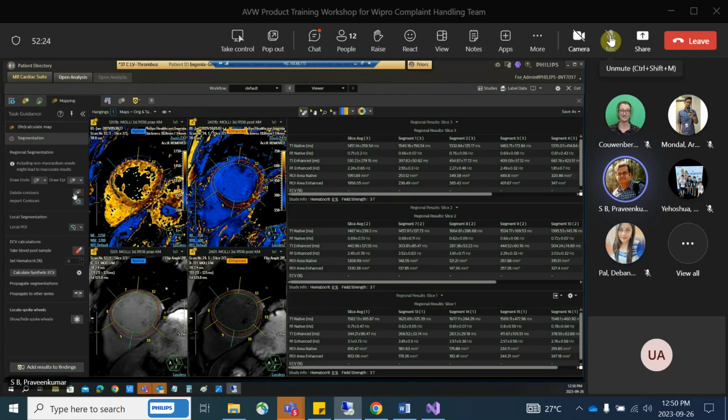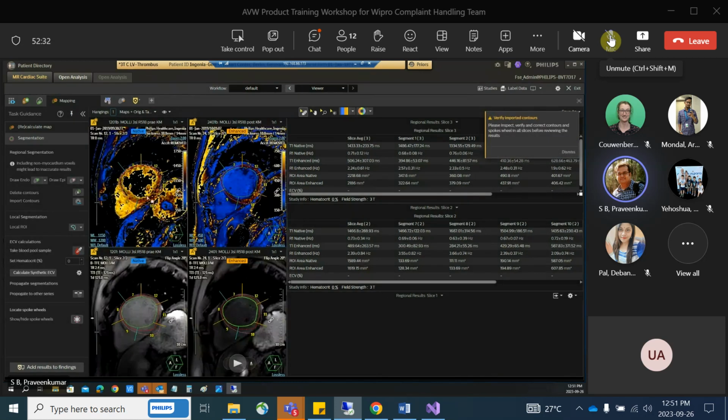Contours will be imported to this application. If I click on this, again these will be deleted, and those contours will be imported into this application, because radiologists have made some changes in the LVRV, and they want to see the same results in this application. Because it is related to the same patient, they can import the contours.